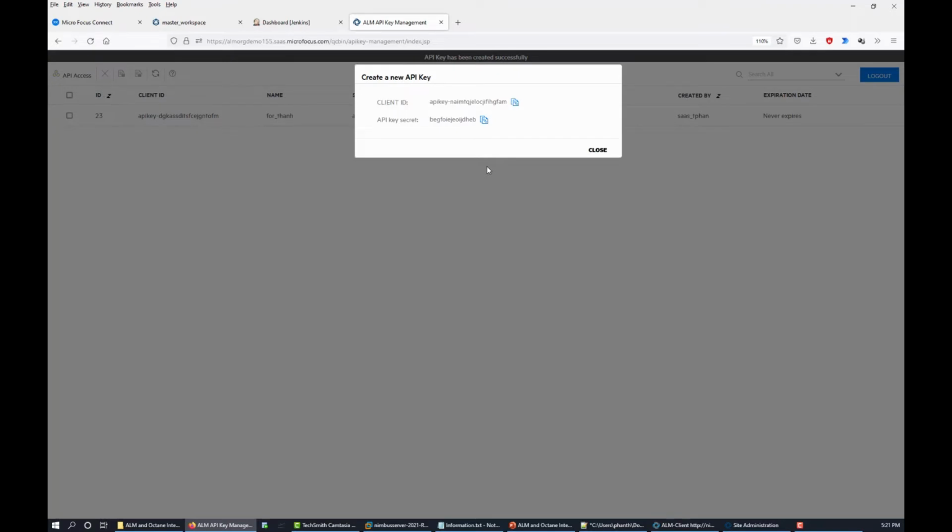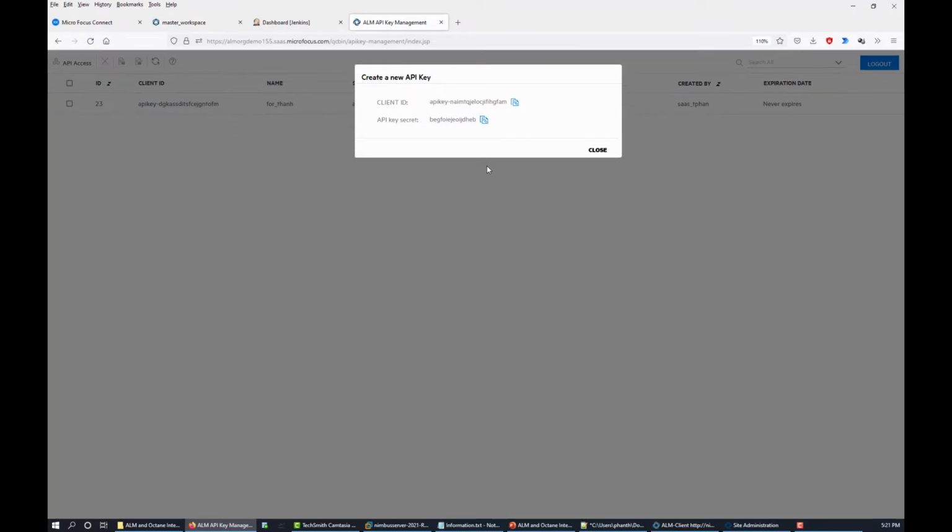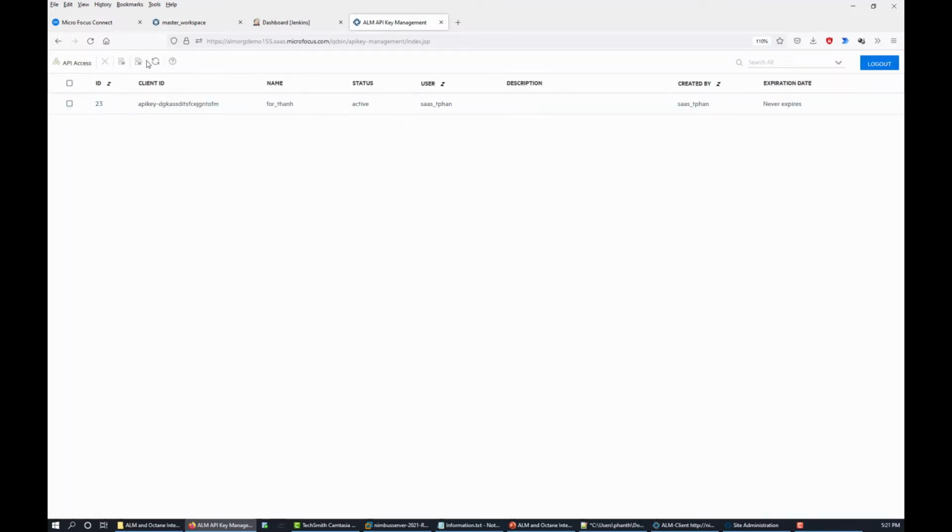Make sure the user you selected has access to the workspace you intend to sync. It will create you an API key and secret. Go ahead and just save it somewhere again. And once you have that, we can then proceed with the next step.